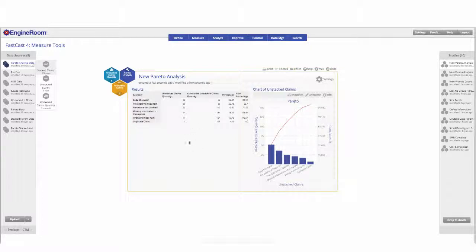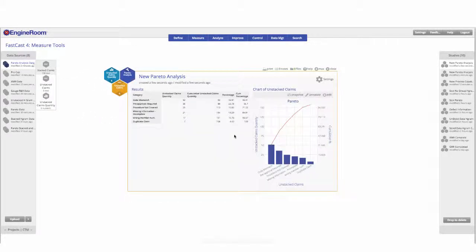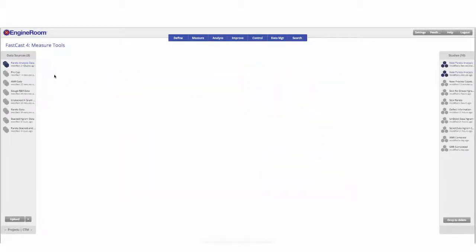So that's how you can see your Pareto analysis. You may have seen earlier, I'll click and drag this off to delete it, that it's just flat. So by adding that frequency, it's going to populate the exact same output as the first Pareto we ran, but this way you're going to be able to use your table formatted data. So now let's move on to the histogram.